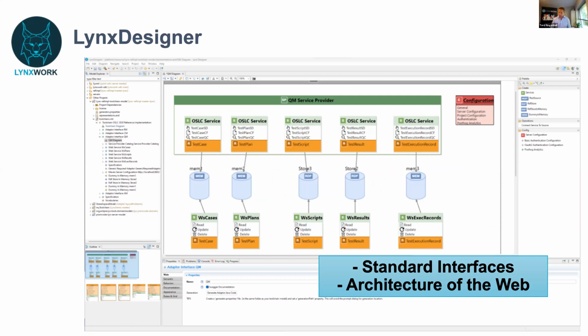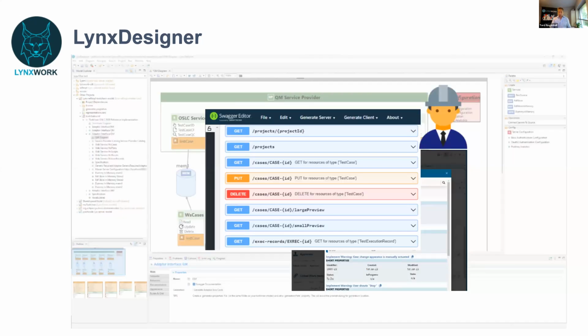And the tool itself generates the Java code using the libraries of OSLC, for instance, and other libraries. So you can generate your code easily. And what you get is both the machine interface, but also the graphical user interface that you get out of the tool, as with OSLC.